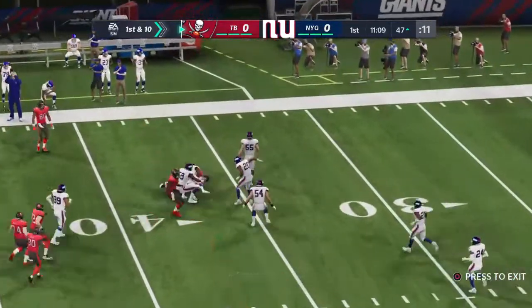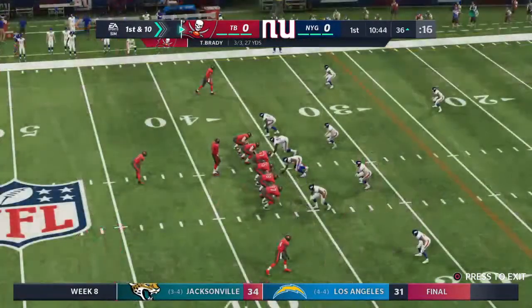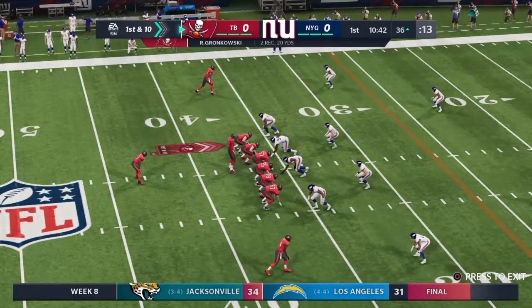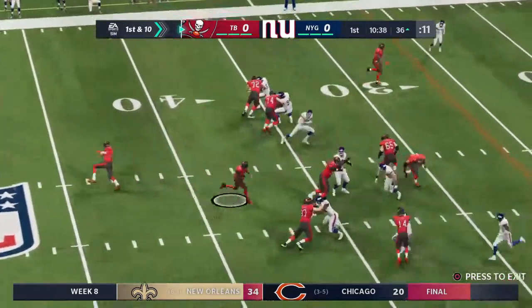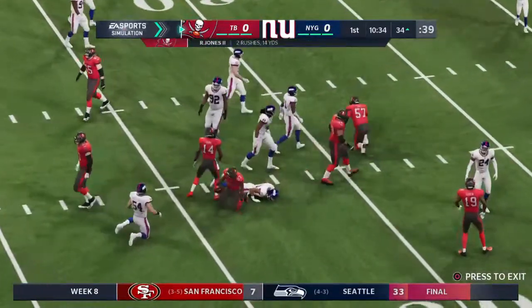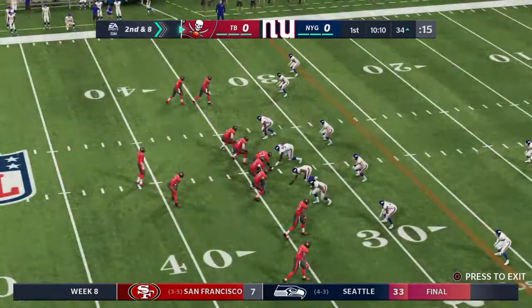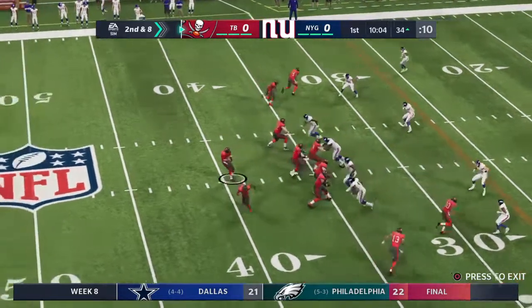Brady's pass there, complete to Gronkowski. And he is tackled inside the 40, not quite to the 35. Now a first down carry by Jones. And he won't get much. Maybe a couple. Down inside the 35 to the 34. 34-yard line. A gain of 2. Brings up 2nd and 8.